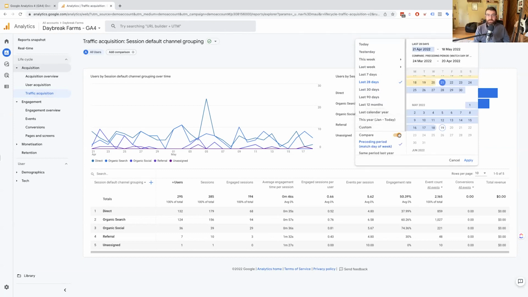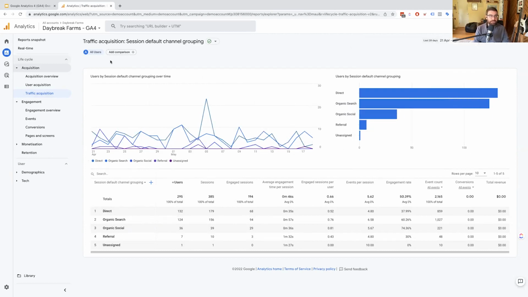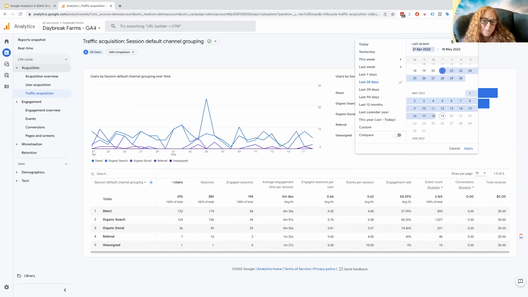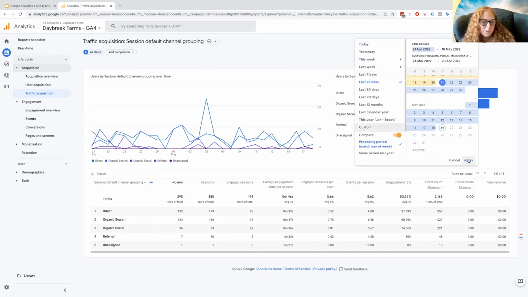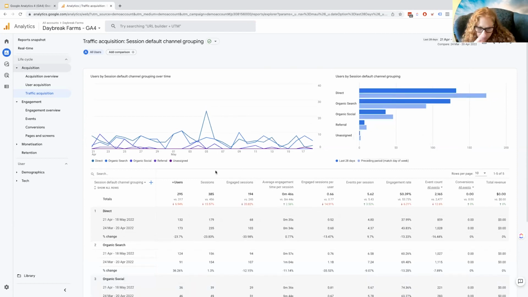You can also do a compare if you want to. I wouldn't recommend doing a compare if you've got lots of rows here, because it gets really messy and very confusing very quickly. Later on down the road, you will utilize this to do comparisons, but not at this point in time, because it can feel overwhelming.